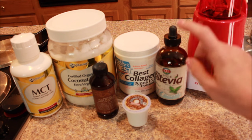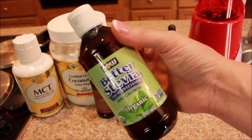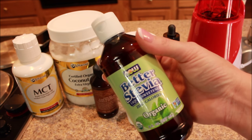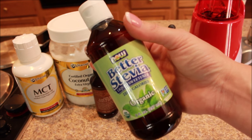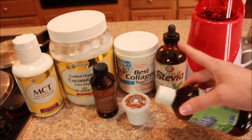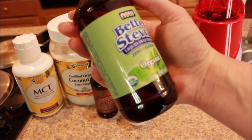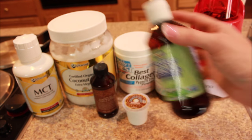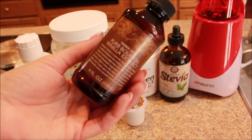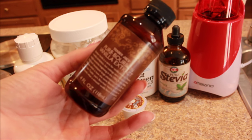And then I sweetened mine with Stevia. This is not the brand of Stevia that's in this bottle — this is what I used to use. I recently discovered this brand, and most of these ingredients actually, all of them with the exception of the vanilla, came from Vitacost — I'll put a link to that below. But this Stevia is cheaper than the cow brand and it is certified USDA organic. I just put it in this dropper bottle because it's easier to measure out. And the next thing is whatever kind of flavoring you like — I personally use the pure bourbon vanilla extract from Trader Joe's.